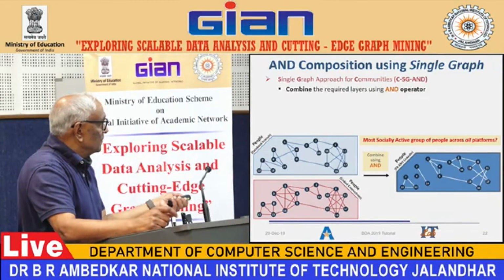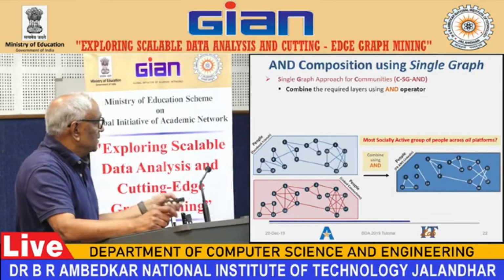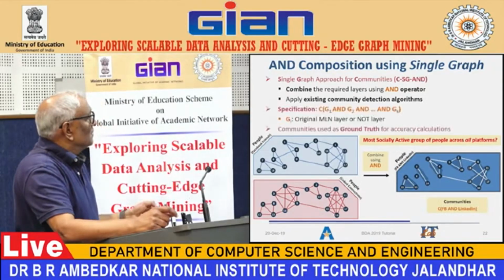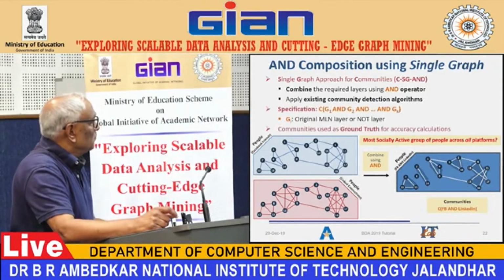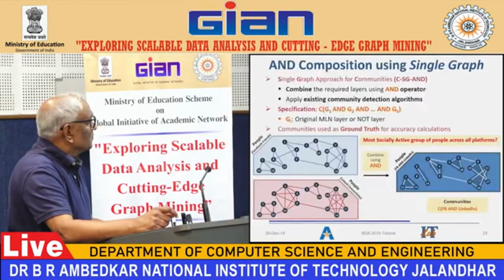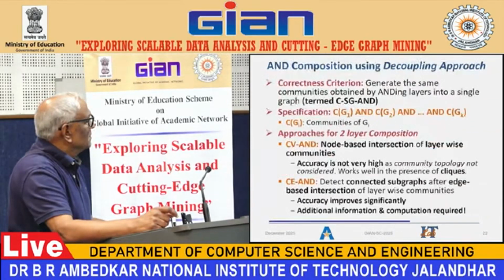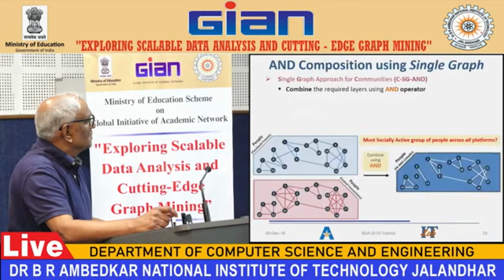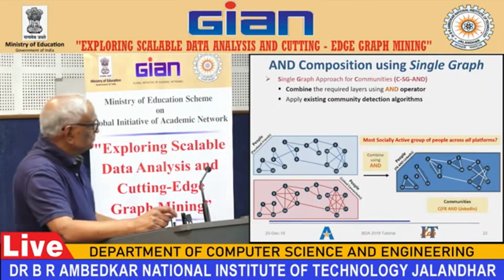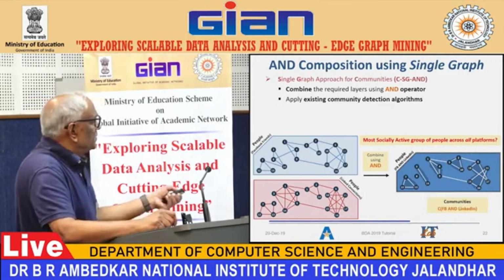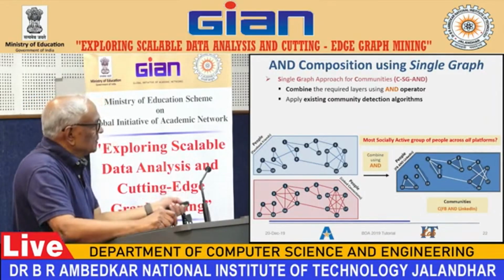There are some edges that are not there. So these are the two layers, and this is the AND graph.